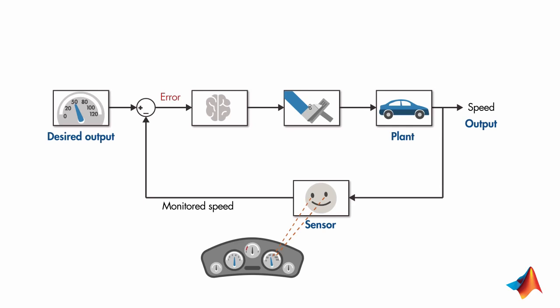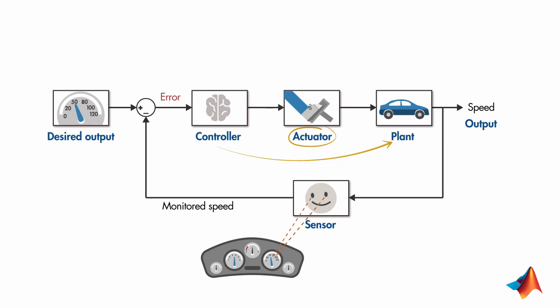Based on the computed error, the controller decides on the control action, and it commands an input which is then sent to the actuator. The actuator is how the controller influences the plant. In some situations, you'll see that the actuator, sensor, and plant dynamics are merged into one and referred to as the plant.